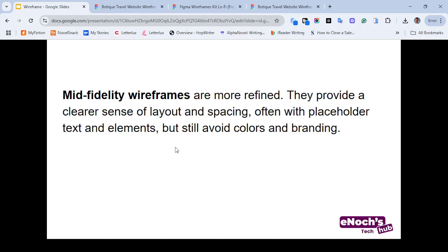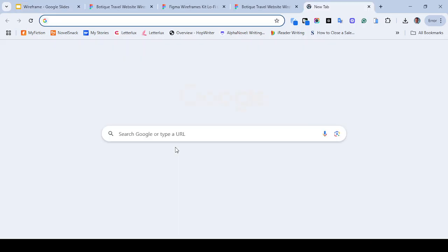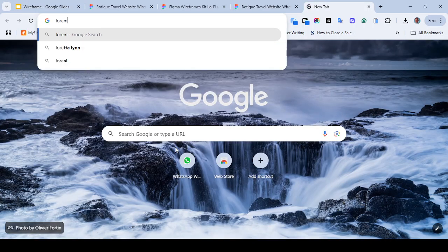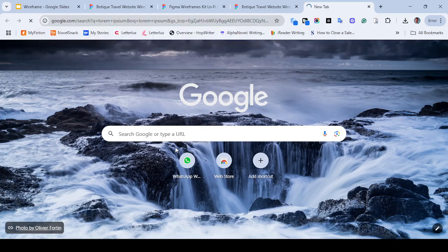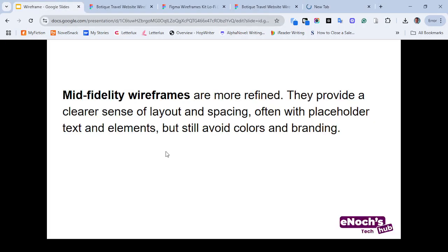There is actually a template that you can use, something they call lorem ipsum. It contains some gibberish words that you can just use in place of what you want to use. Although it still avoids colors and branding.